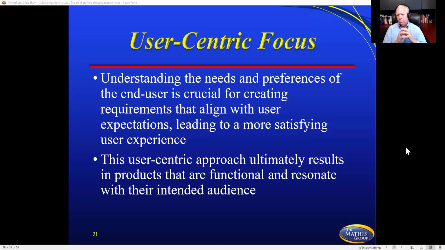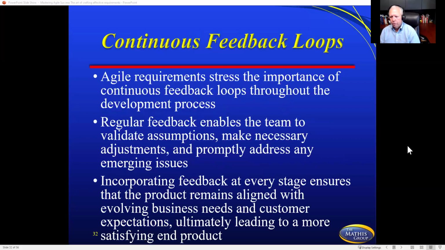So that's one of the reasons why when those requirements are evolving, they're not just evolving because the customer has a wild idea. They should be evolving because those requirements are getting tighter and tighter and tighter to what that customer or customer base is really needing. So that continuous feedback is super important all the way through.